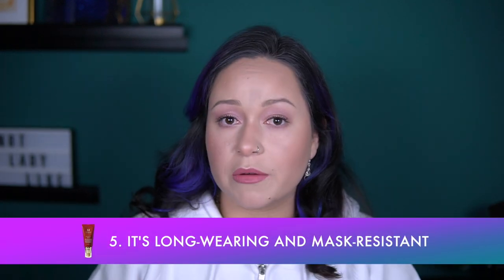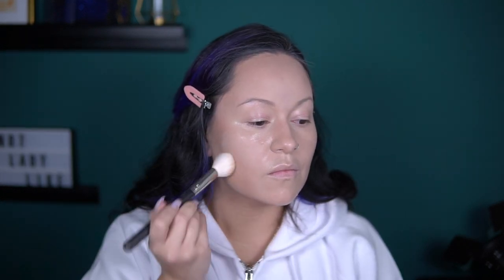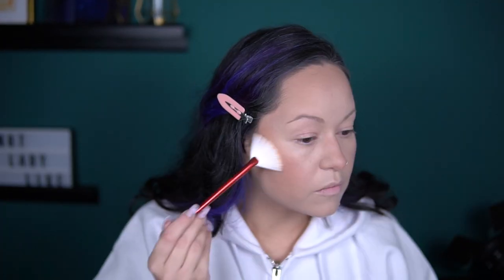The last thing I love about this product is that it's long-wearing and mask resistant — but only if, and this is very important, you use the necessary amount of powder to mattify your face. This thing leaves you looking greasy after application. It will not set on its own, and the company is very clear about it in the how-to section: finish with powder. You have to powder. And after doing that, the product will not move. You can go on with your powder contour, bronzer, blush, go crazy on the highlighter, and you won't have to worry about the brush moving the product underneath.